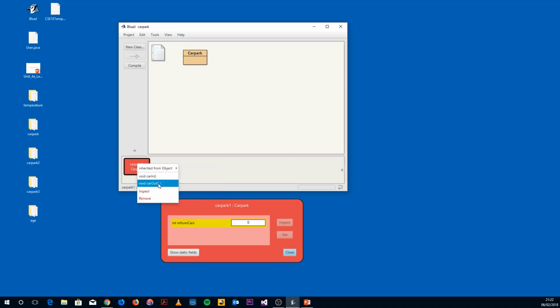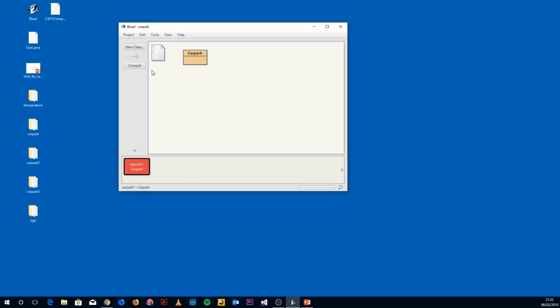But if I call car out again, we reach a situation that we shouldn't really be reaching, in which case we can't have -1 cars in a car park. So there are two issues that we need to address. One is the maximum number of cars in the car park, and two is having a test on if our car park is empty. So let's have a look at how we can fix that.